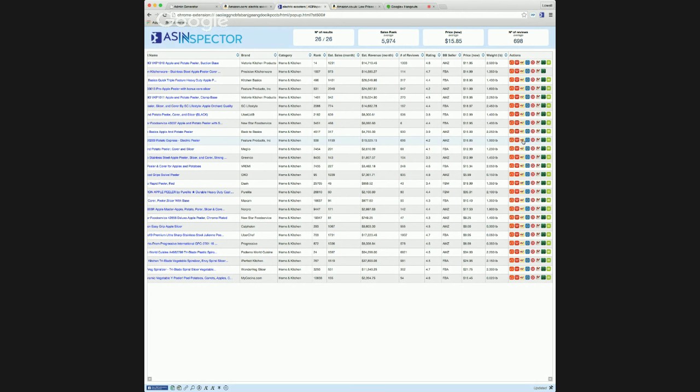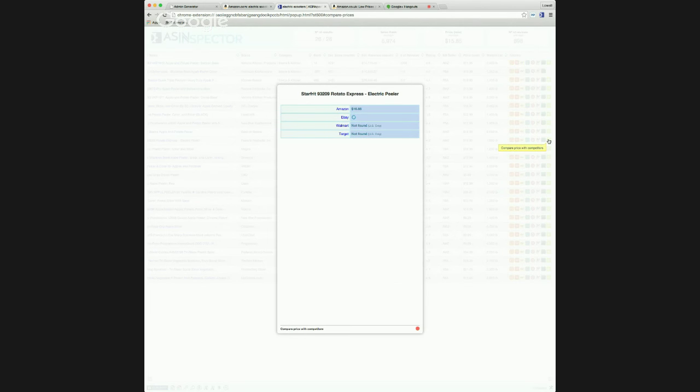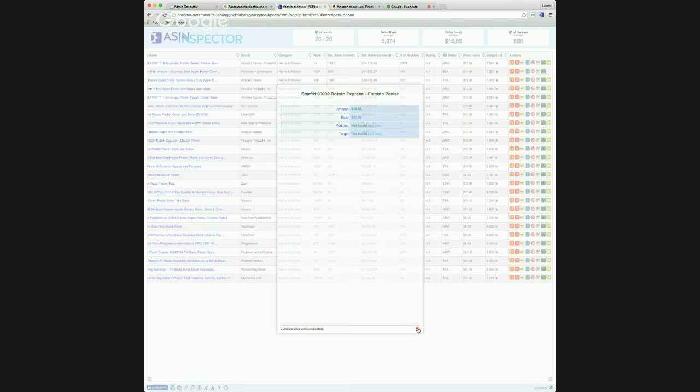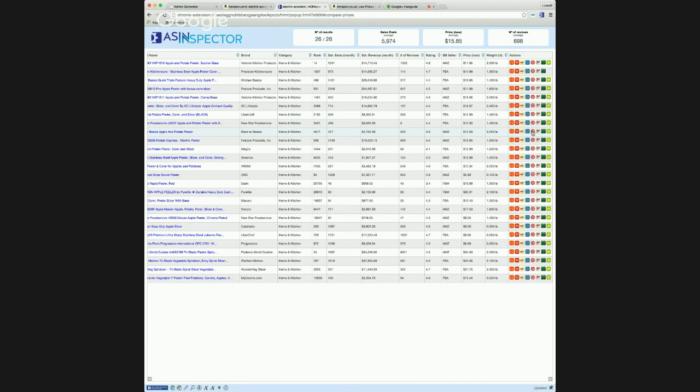So there are some other things that we put on here as well. If you wanted to see if the same product is on eBay or Walmart or Target, you can just click this little button here, and it has a price comparison. So you can see eBay's selling it for around there, Amazon, and that particular product is not found on Walmart or Target. So again, just to quickly do some sourcing of pricing, just to see if it even makes sense.